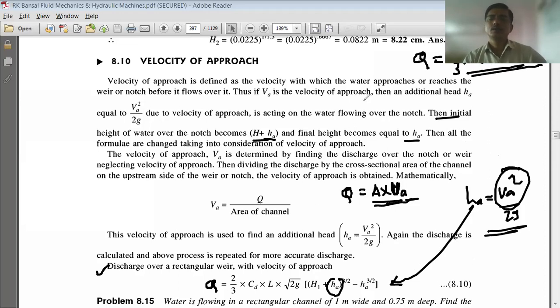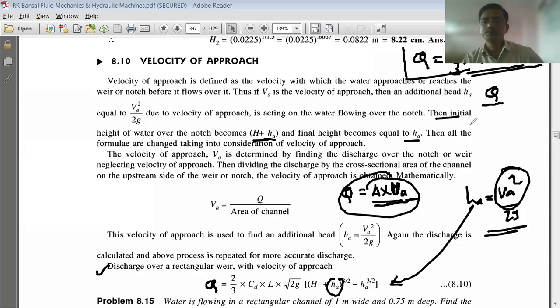Okay. So what are we doing here? First of all, we will find out the discharge over the weir by using this formula 2/3 CD L into under root of 2g into H to 3/2. And this discharge is not the accurate or correct discharge. But with the help of this discharge, we find the velocity of approach using this formula. So VA will be equal to discharge divided by area of flow, the cross-section area of flow. If we divide that, what do we get here? We will get the velocity of approach. Now, once you get this velocity of approach, we will find this HA, and once you get this HA, we will use this.